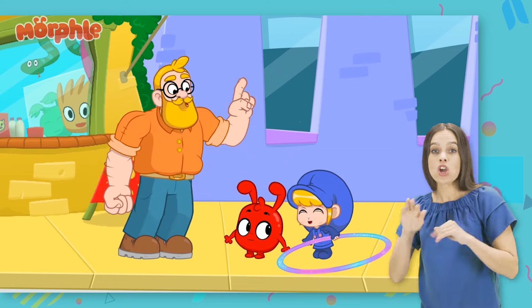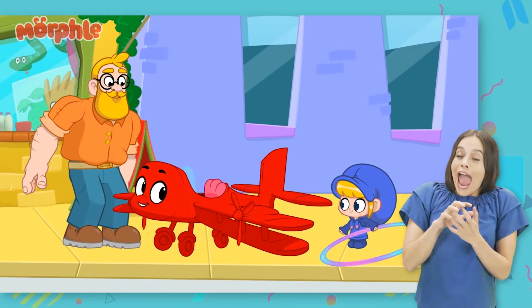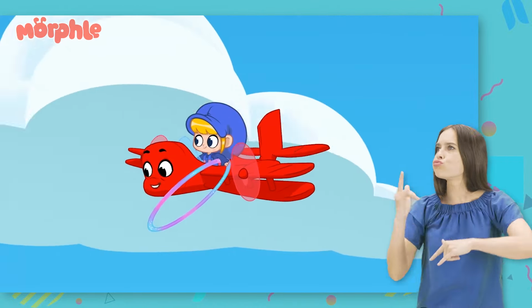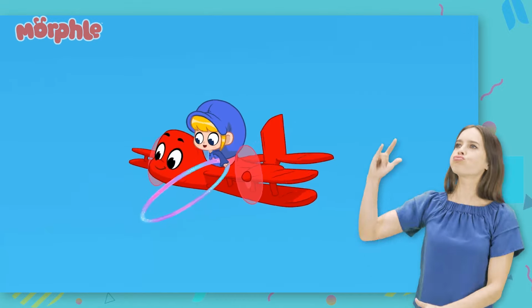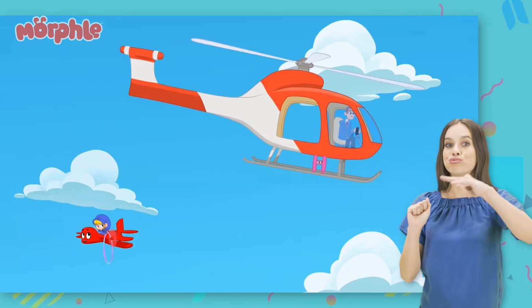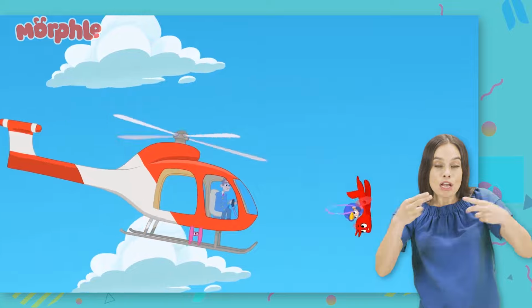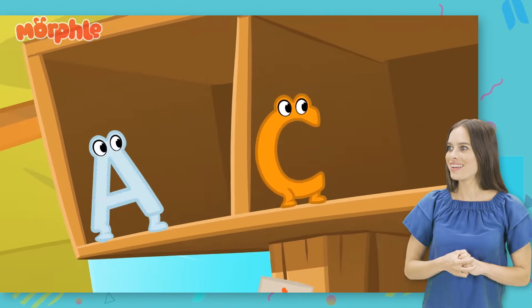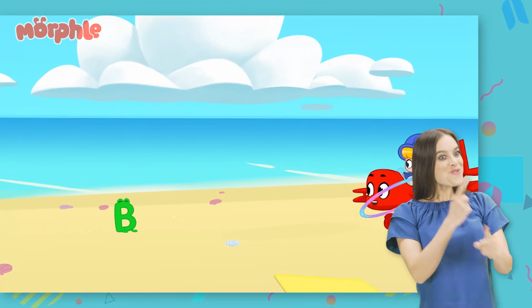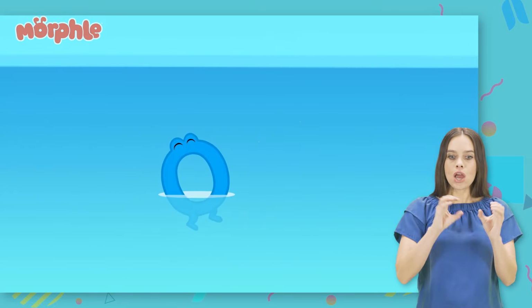Will the two of you catch all of the letters for me, Mila? Of course, Daddy. Let's start with the A, Morphle. A, airplane. That's right. Let's find an airplane. You're right. Look, Morphle, the O of ocean.